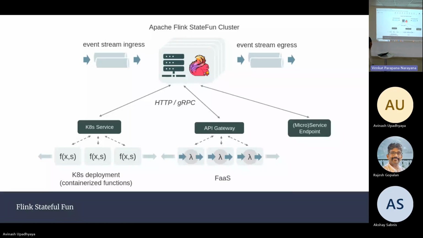So it doesn't necessarily have to be an event stream. It can be any source or a sink that Flink supports with any Flink connector. But Kafka and Kinesis are first class citizens there. But the idea is you have an event stream that is coming in. Flink then allows you to remotely execute any arbitrary number of functions and coordinate them. That is not just Flink calling one function. It can also be a function calling another function, all coordinated through Flink.